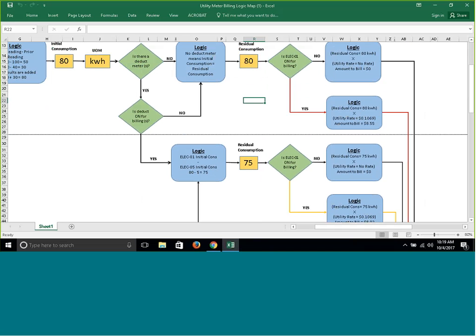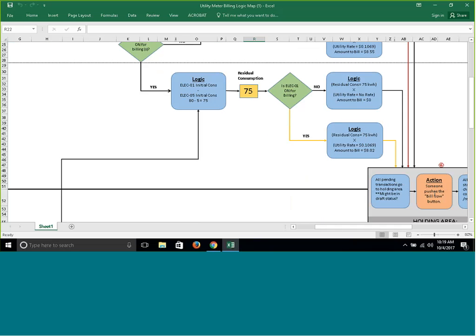And then this is on for electric billing. It actually happens after the button is pushed. Yes, because it can't do any of this logic if you're not going to put the final value anywhere.